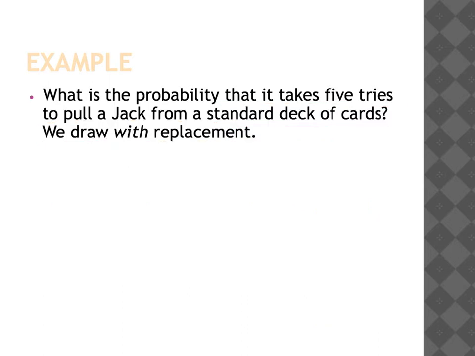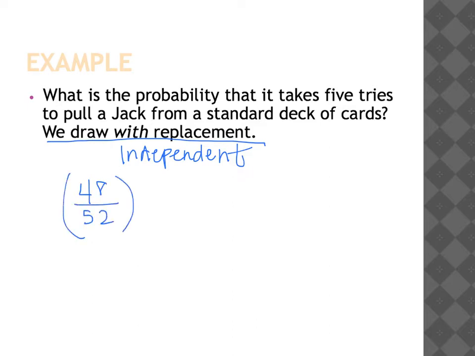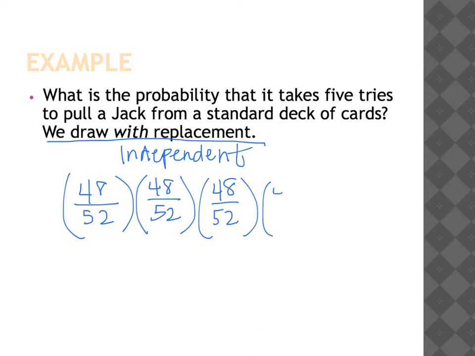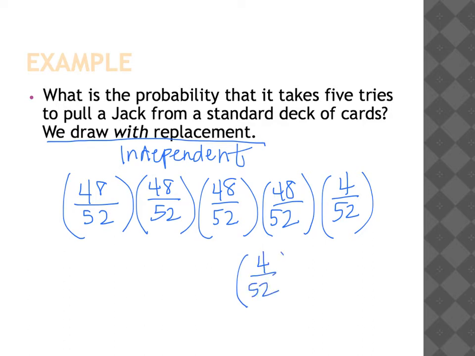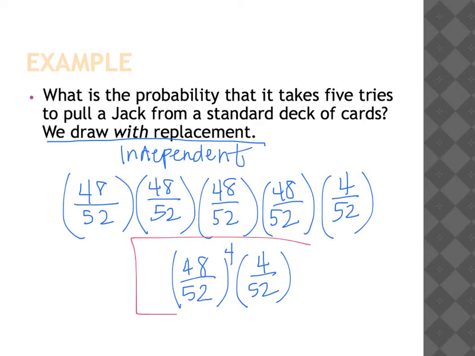When we pose the same question but now we are replacing the cards — using independent trials — look at how the problem is simplified. We have 48 non-jacks out of 52 cards, and we want a non-jack on each of the first four tries. Because we've put the card back in, each trial has the same probability. Finally on the fifth try we get a jack. If we want to obtain our first jack on the fifth pull, we need to first fail four times — making this equation much simpler than the previous one.